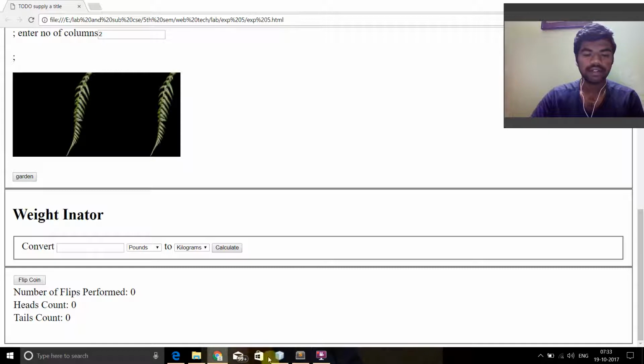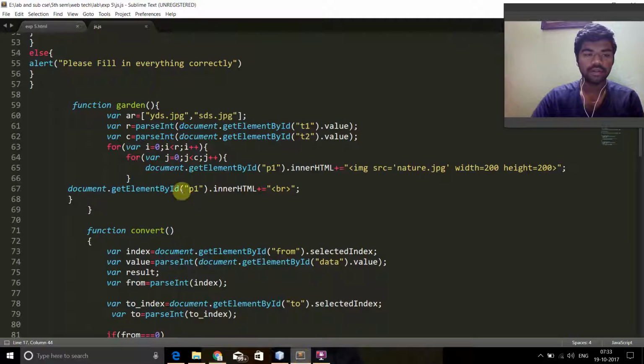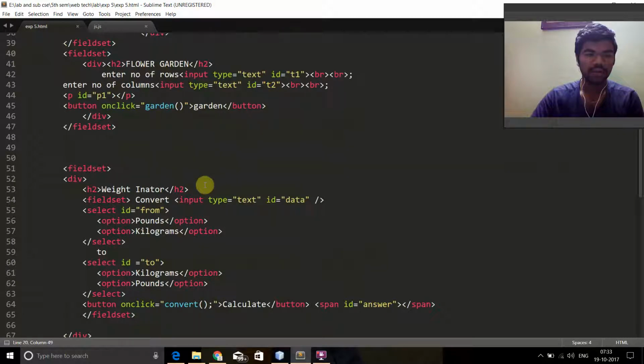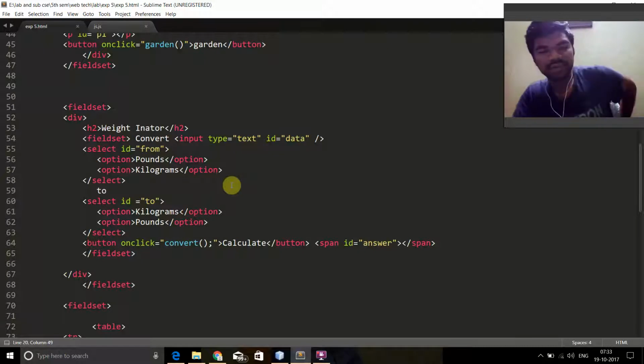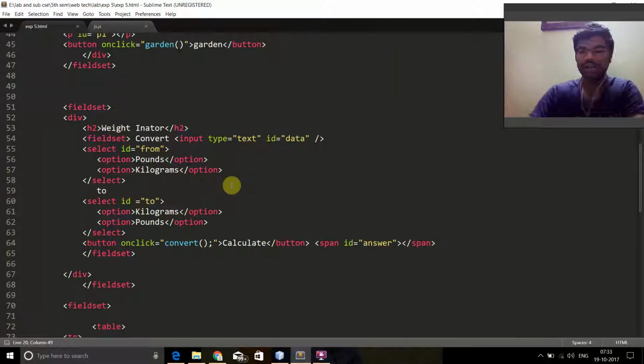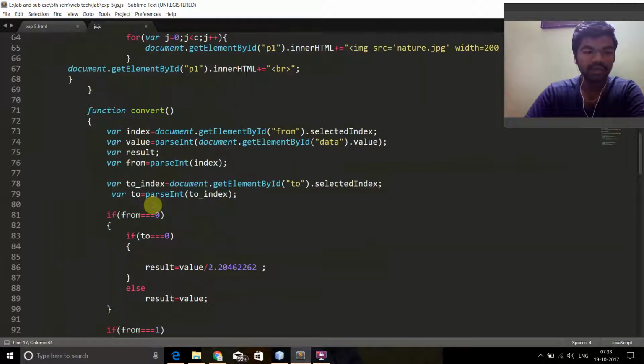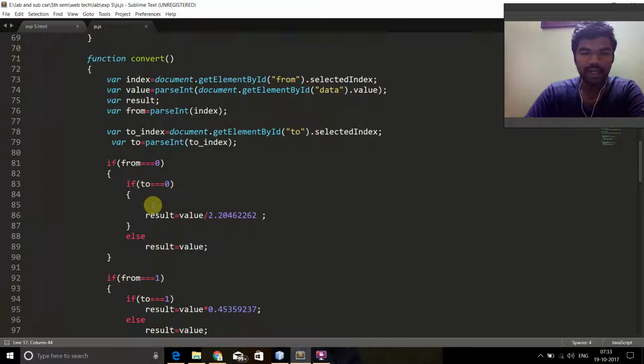Next one is weight. Yeah, weight in enter. So I'll be giving options like pounds and kilograms, so I need to change into that. So option pounds and kilograms options. And when I click the convert button, it will go to the convert option, where it will be retrieving the data and it will be checking with the values.